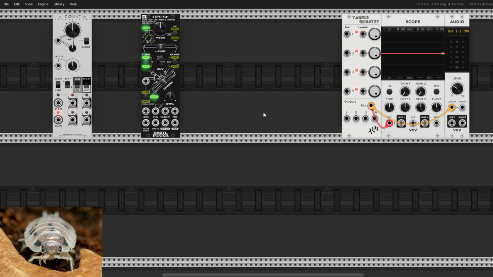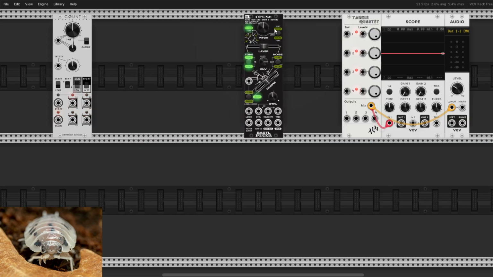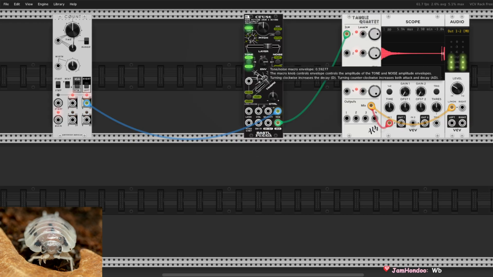Okay, I'm back. So this mixer here, I can just throw everything in here and then it'll go to the audio output. So here we have drum output, throw that in here, probably turn this down a little. Let's get a clock into the trigger. There we go. We have a drum. And then we can mess with the stuff on here. Cool. You can get cool little sounds.